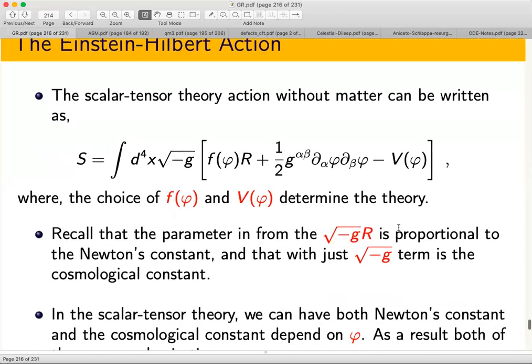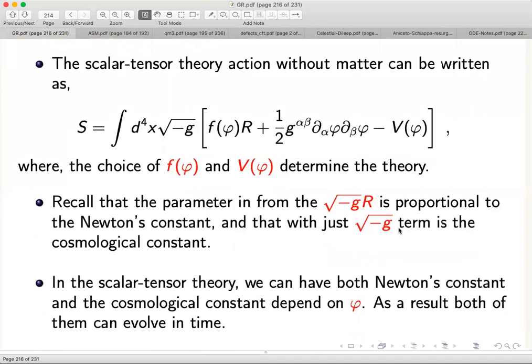Okay. So isn't this sort of an action what we write for something like inflation? This kind of action? No. The action that we write for inflation is this term, but the R is as it is. There is nothing coupled to R here. Yeah, F is 1. Yes, that is right.